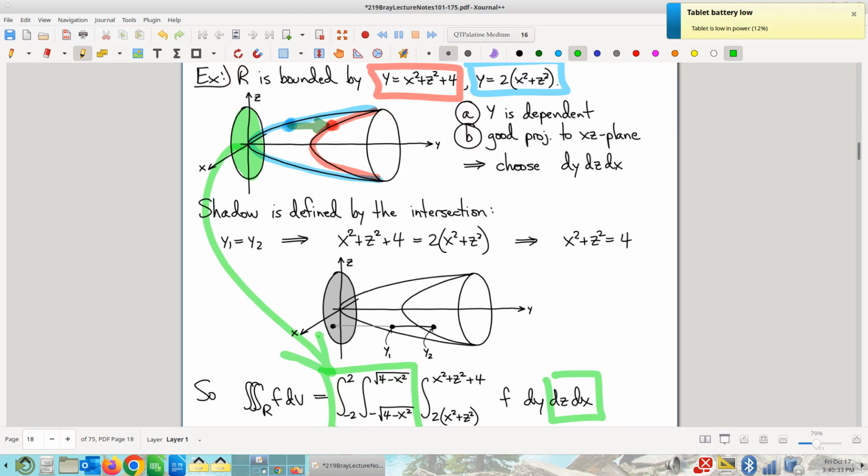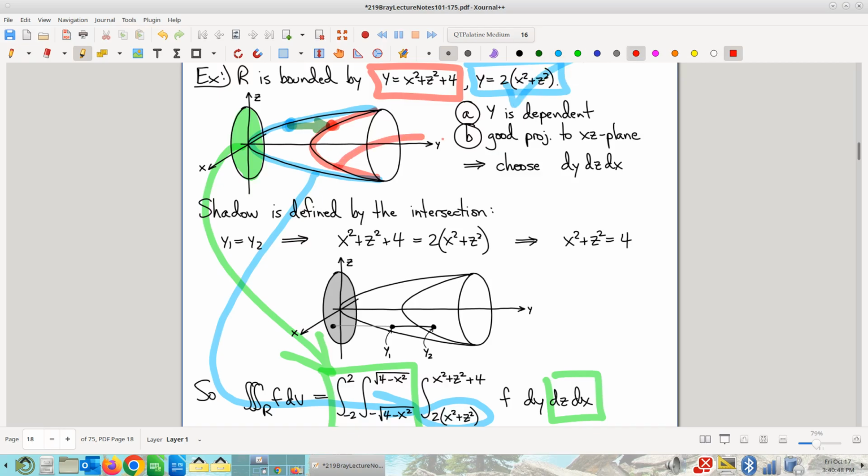And then again, this blue lower bound surface gives us that lower bound from that equation, and then this red upper bound surface gives us that upper bound from that equation. Everybody see the process there? Little details to be checked. And again, make sure to check through and make sure you're good with these bounds, these green outer bounds. Again, questions?